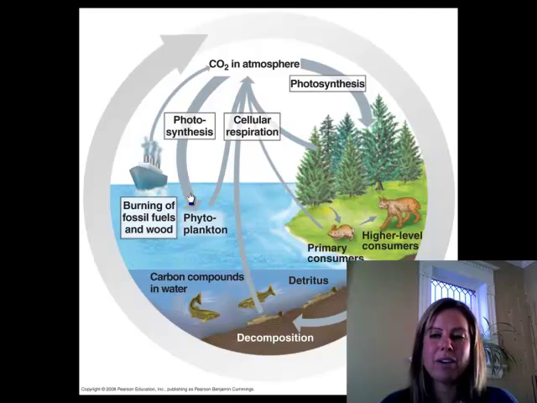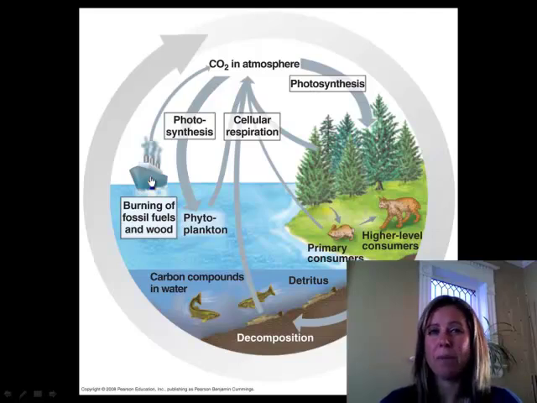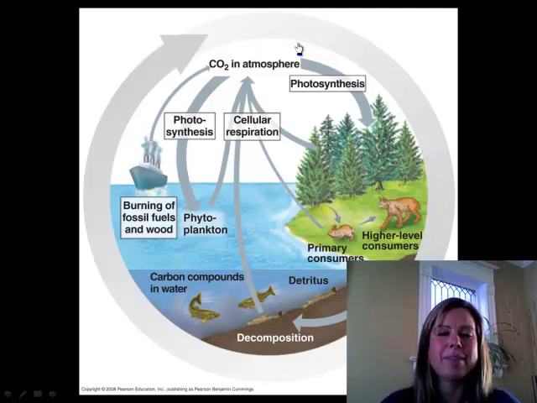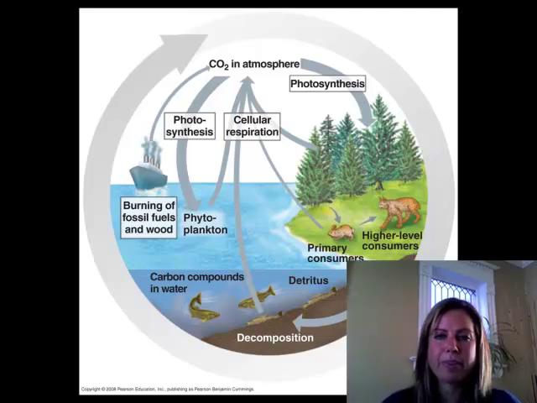Now, what's crazy about us as human beings is that this is what we're doing. We are cutting these things down, and we're burning more of these. So we're kind of screwing up the carbon cycle because all the carbon is building up in our atmosphere, and that's one of the contributing factors to global warming. So that's a cycle that we really should be a little bit better about.